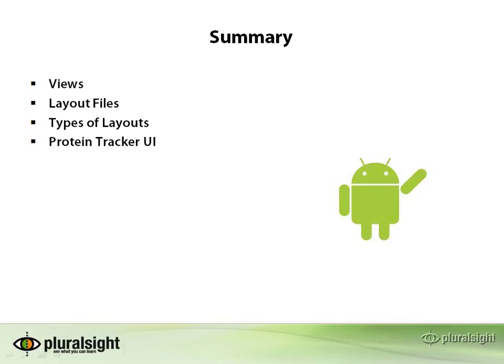So let's quickly go over what we covered in this module. First, we talked about views. We talked about how everything in Android is a view as far as the UI is concerned, and how we use a view tree in order to create our views, that we have view groups and views inside that view tree, and it's basically a composite pattern where we have a root of the tree, and then the activity will draw from the root down and draw all the views that are contained in there.